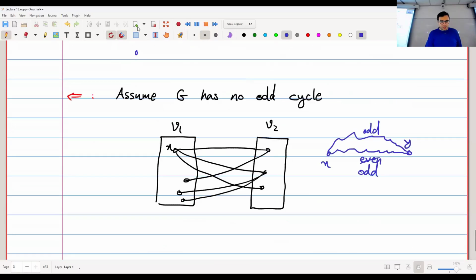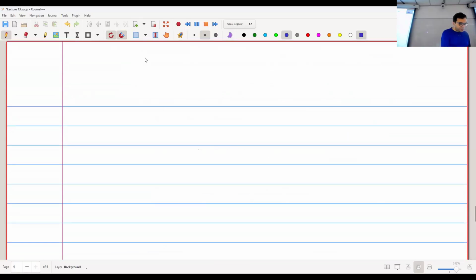Okay, let's do another one. This is another theorem. I want to say, suppose that I have a graph G, and this graph has no leaves. So the degree of every vertex is at least 2. It doesn't have leaves. It doesn't have vertices of degree 0 either.